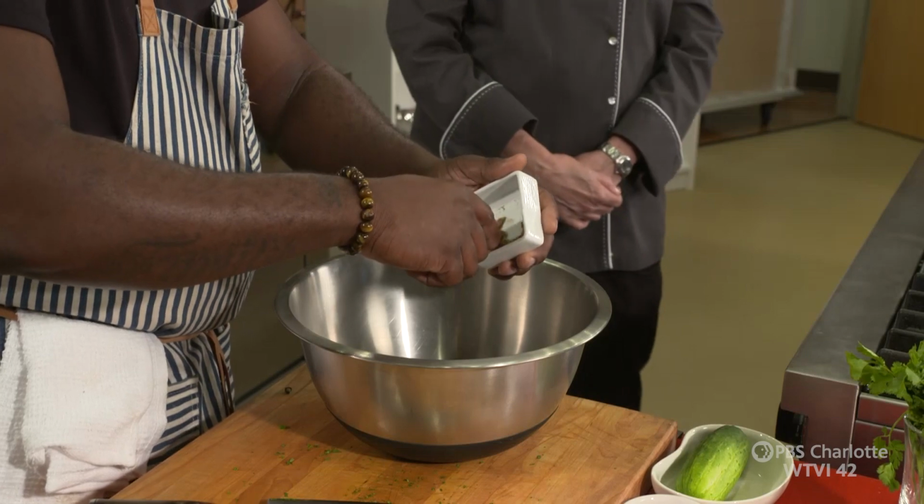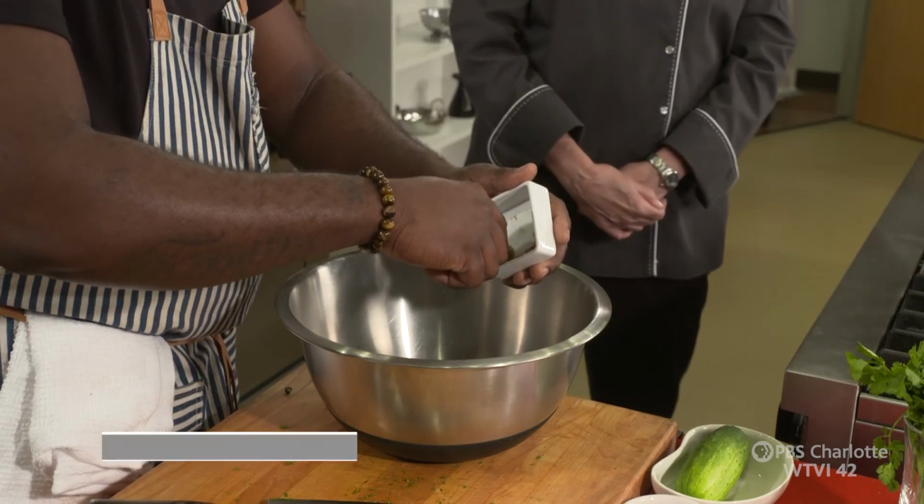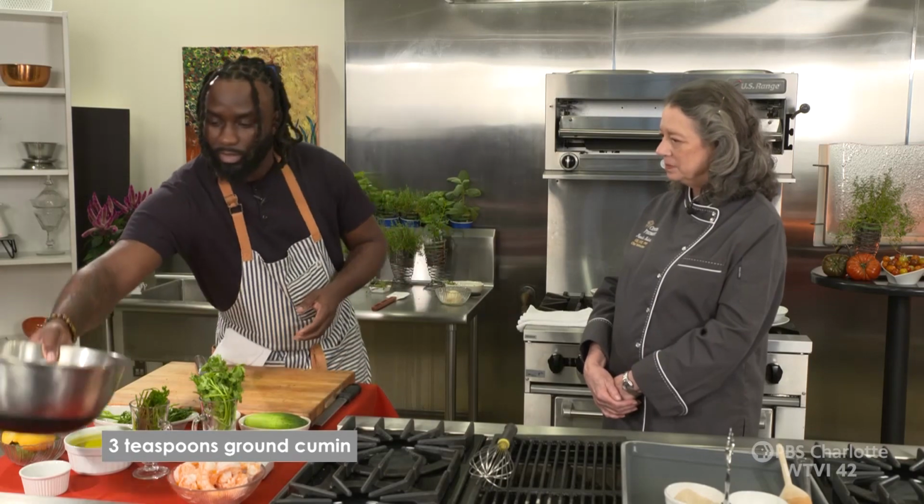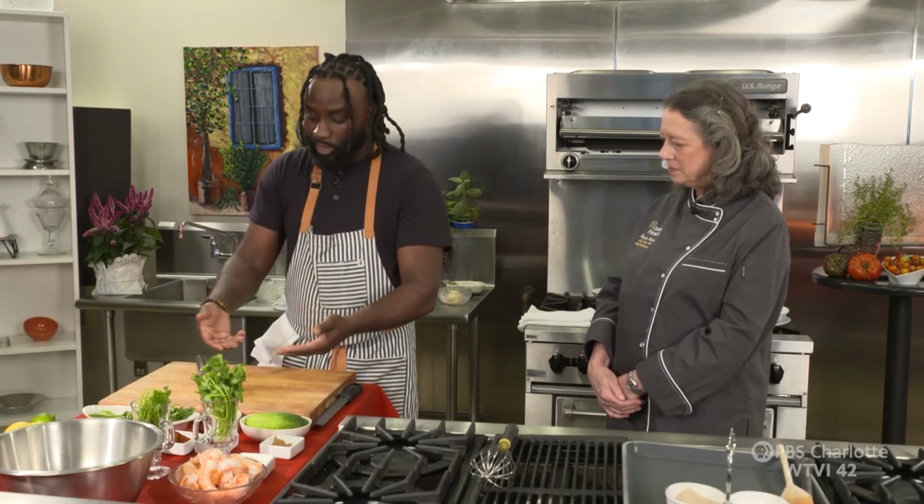which is the seed of the cilantro. Right. So definitely goes well together. We're using a whole handful there. There we go. And we got our cumin in. And so these are just the spices. So we're just gonna let that rest in that bowl while we get the rest of our knife work done.